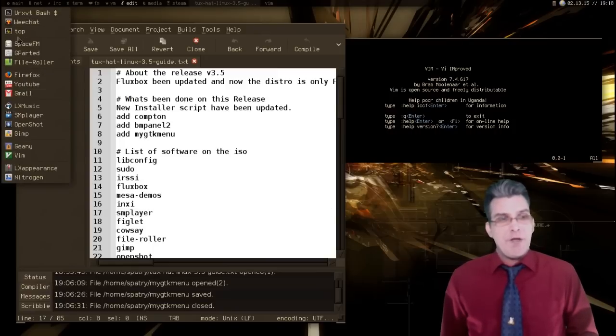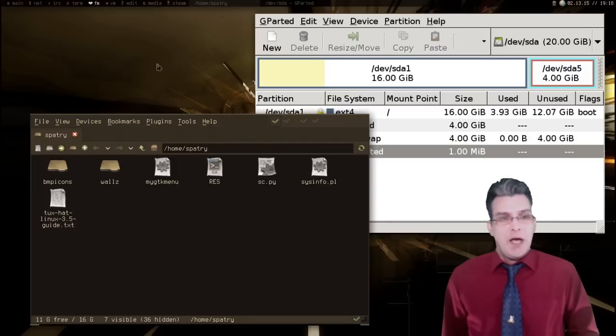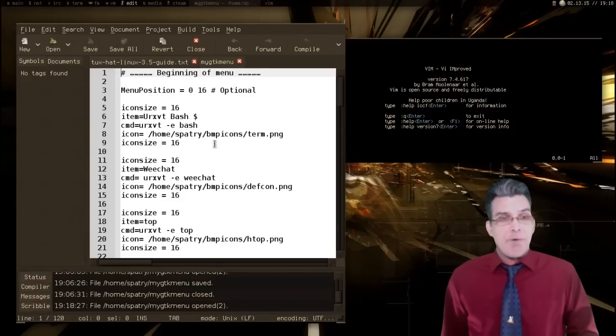up your menu editor. And the menu is really easy to edit as well. If, for instance, let's say we go into our, because I have it loaded in the File Manager tab here, you'll see that Space FM is loaded up and you have this My GTK menu. If you just right-click on this, select Open That with Gini, the Gini tab opens up here, or the tab where I have the text editors, and you get Gini and Vim with this.